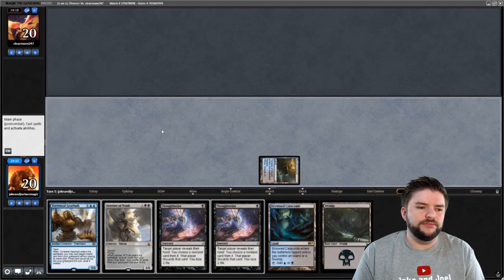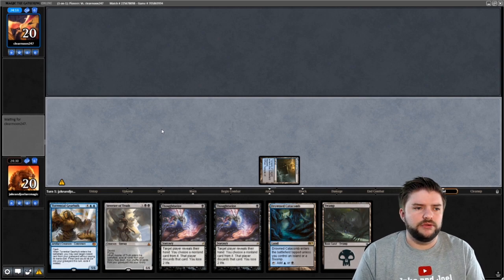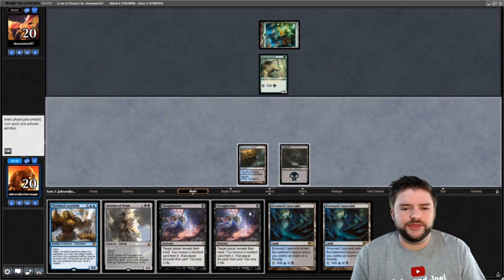We draw Catacomb. We don't care. We're moving on. We're passing the turn. We're yielding to our opponent. We're waiting to see what they have to play. Our opponent didn't mulligan down to 6, so we've got to deal with that.